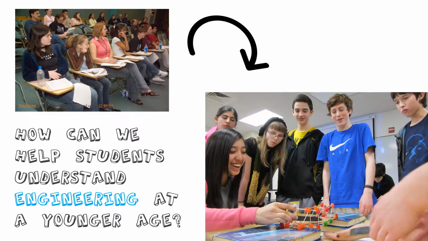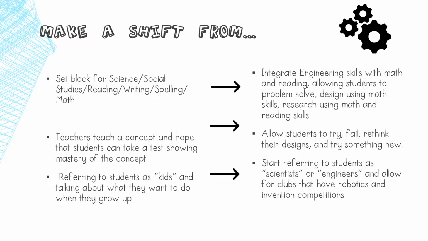There are a lot of different ways that we can change our classrooms to help students understand engineering at a younger age. When we see that math and reading can be integrated into our science and engineering topics, we can take our learning to the next level. By integrating these together, we allow more time to be dedicated to problem solving and researching. We also have more buy-in from students using real-world application for reading and math with our NGSS standards.